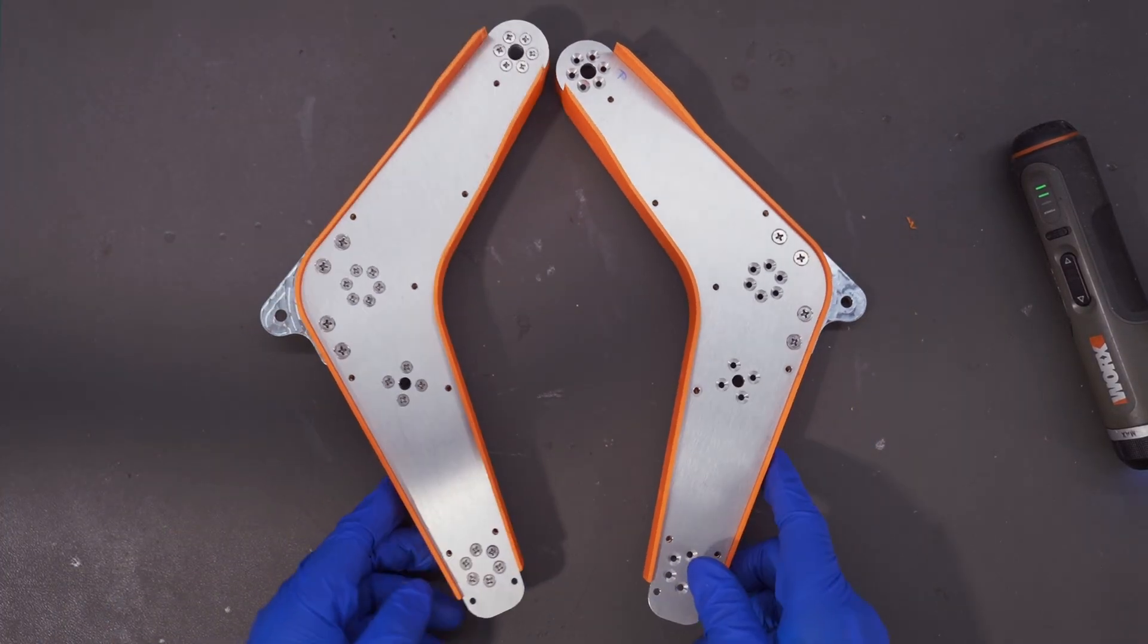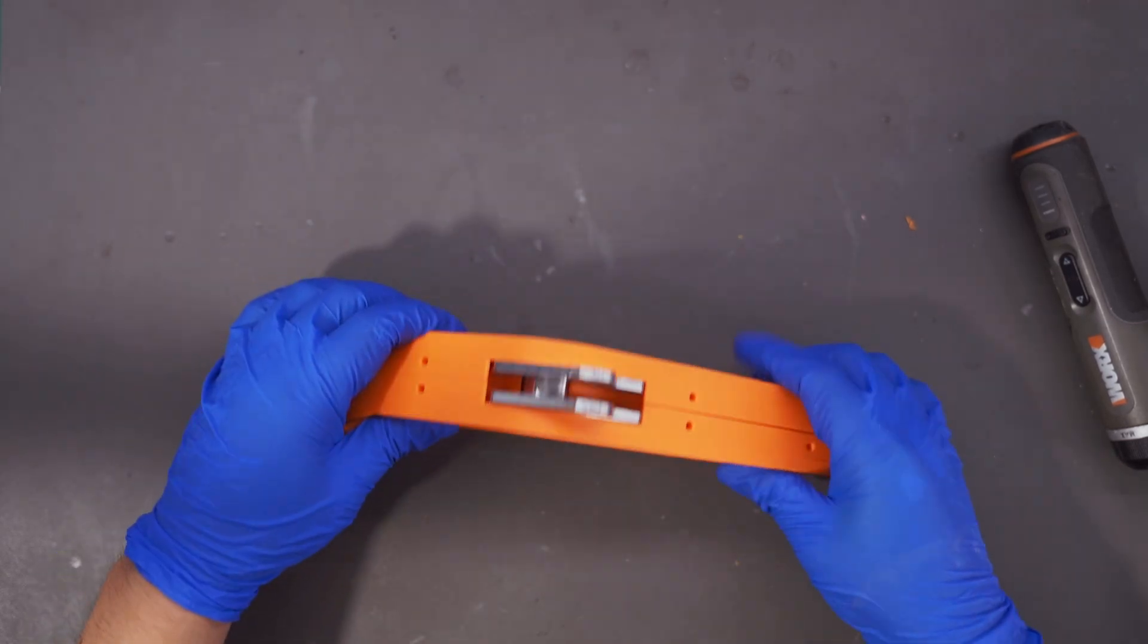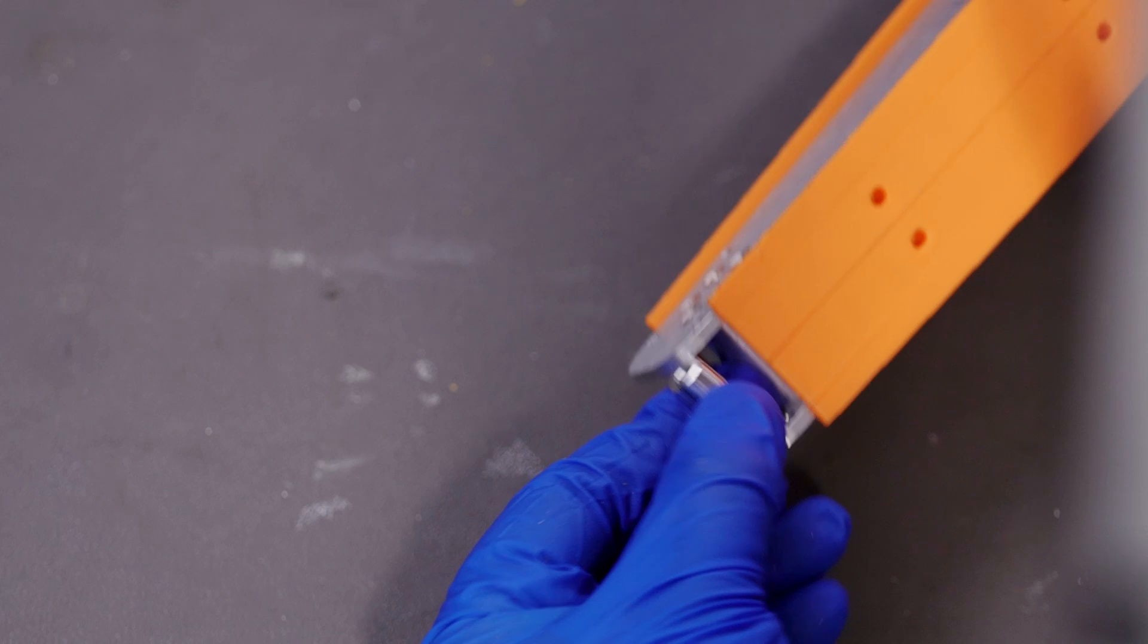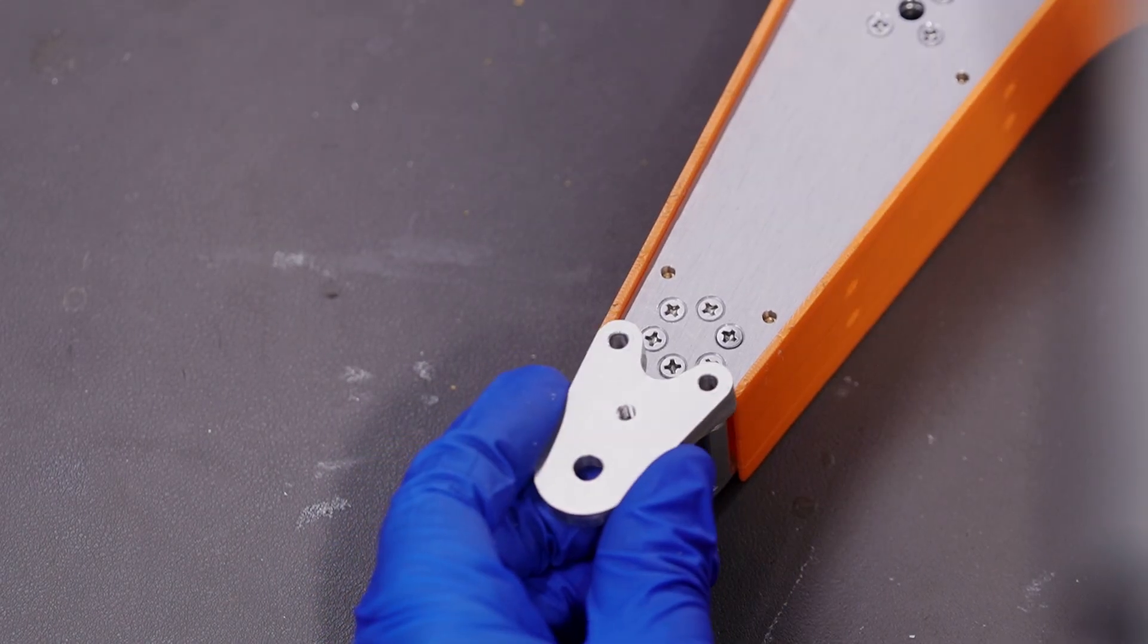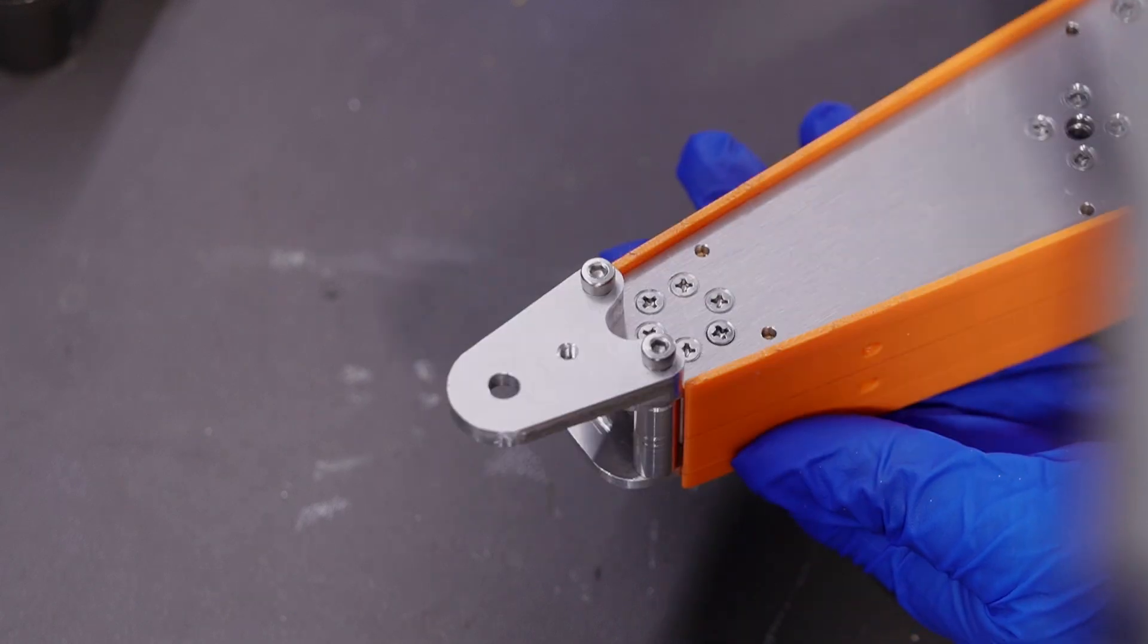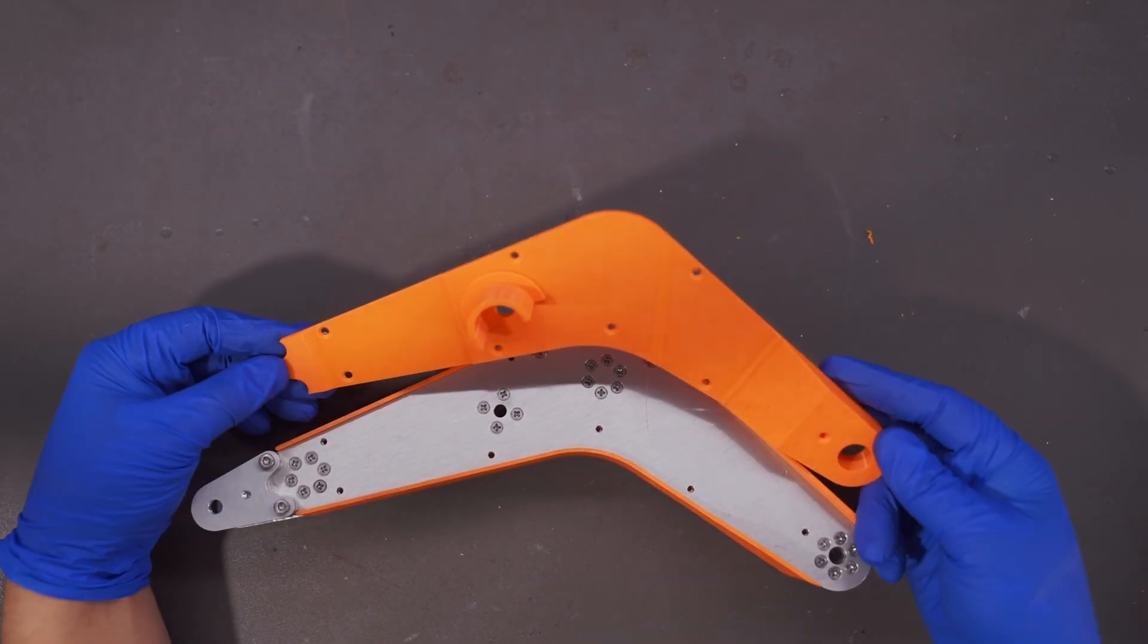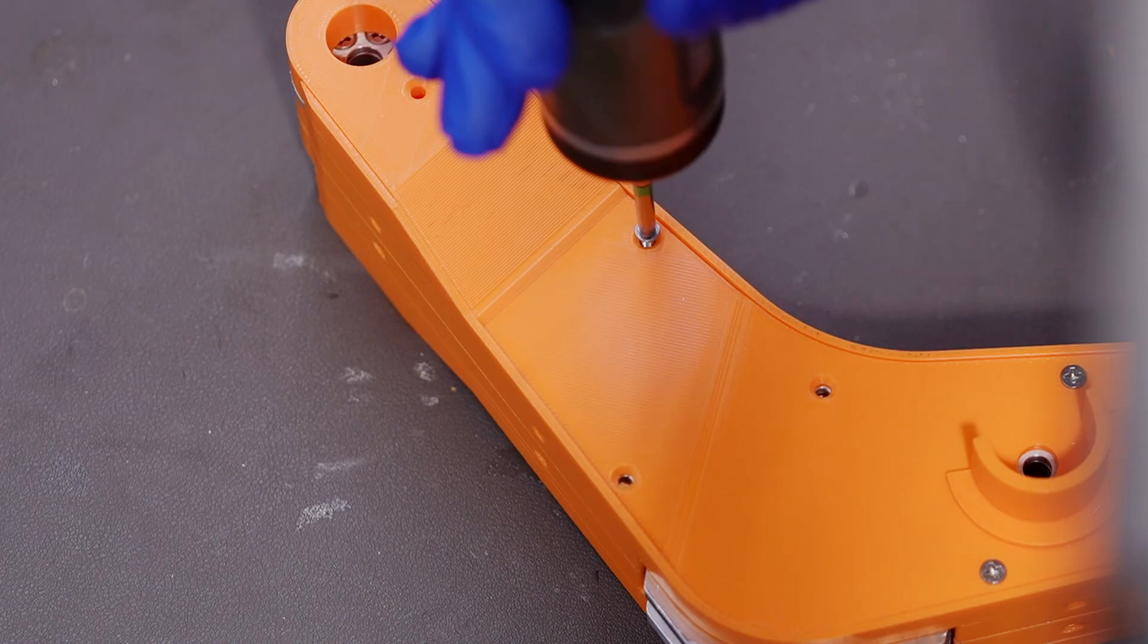The parts for the other side of the boom are assembled in the same way. Then I'll put the two halves together and tighten the screws to firmly fix the aluminum plates to the cylindrical connectors. With the main structure of the boom assembled, I need to install two small ears at its front end to connect the stick. The innermost 3D printed part of the boom already has heat set threaded inserts embedded. The outermost decorative parts can be installed onto it with screws.